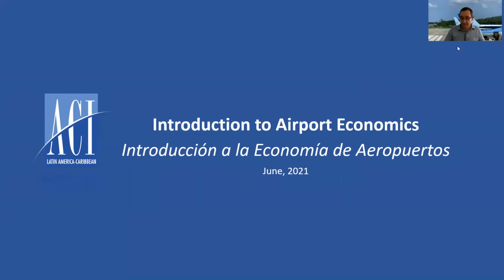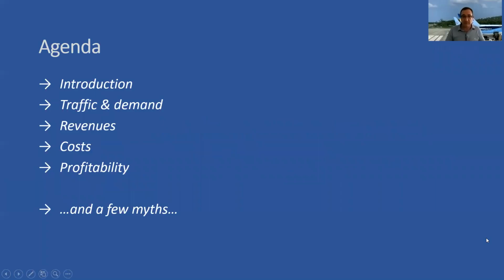So what we're going to be talking about today are a number of things. First of all, a background to the airport business, not so much the industry, the business. We will be referring to traffic and demand. We'll talk about revenues, we'll talk about costs, and of course we'll talk about profitability. And in the middle of all this, we'll be debunking probably a few myths and a few things that I think are important for you to be aware of.